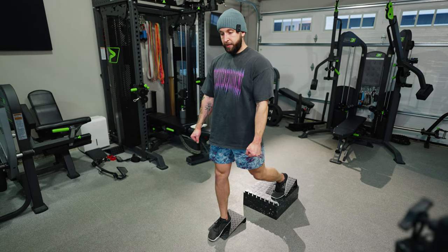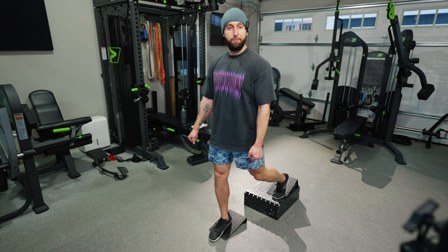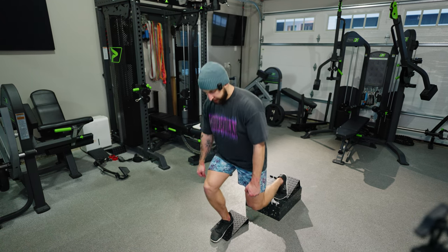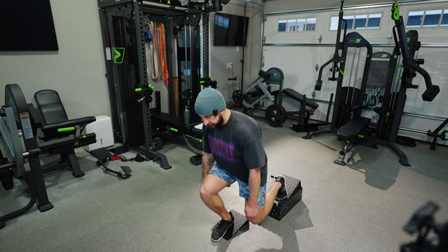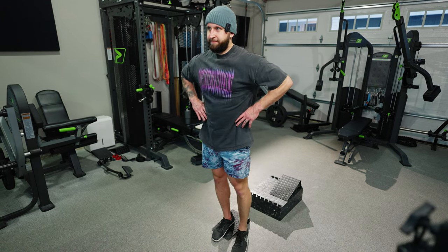And I'm gonna be holding 2 dumbbells, or a dumbbell in both hands. And I will be executing with a slight hinge, with greater knee flexion, and absolutely getting after it the entire time.